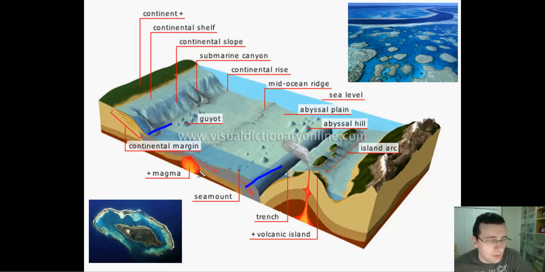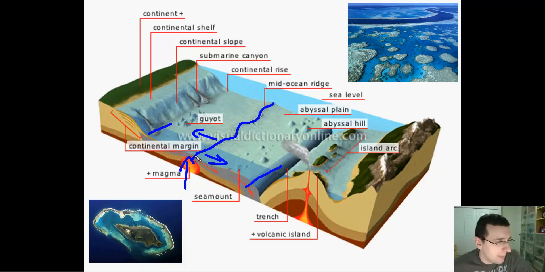In the abyssal plain, you would have a striking feature normally right in the middle of the ocean, which is the mid-ocean ridge. This mid-ocean ridge is literally a crack in the oceanic crust where magma is seeping through, causing the oceanic crust to split and spread and new seafloor to be formed in the middle. What's happening here is a formation of new crust that's making the oceans longer at the mid-ocean ridge.